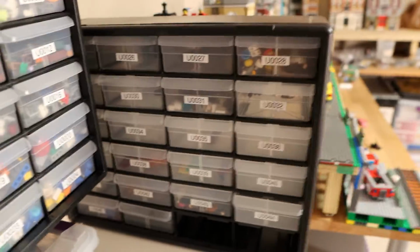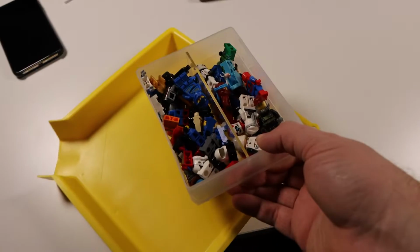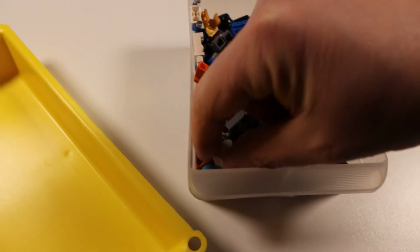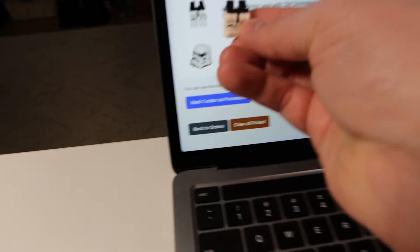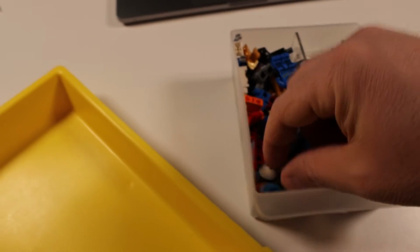Next one, use drawer 28 for some hips. Get this. I just got this new one all set up and ready to go recently, so I'm starting to fill this drawer slowly but surely. I do not advise doing what I did here, which is putting a bunch of minifigs and minifigure parts all in the same drawer. I'm just gonna see if I can find that. Looks like that piece to me. Yeah, I think we're good to go there. I'll double check it when I'm done just in case.